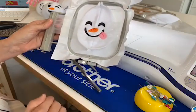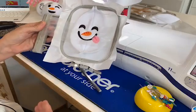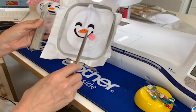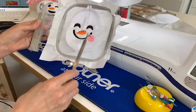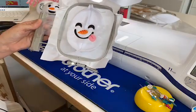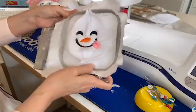So don't look at the seams when you stitch any of the faces and think they're not centered, because all of the faces are. There are some snowballs where the nose sticks way out to the right or to the left. So you have to look at the entire face, not just the eyes and where they land on the seam. All right, so everybody's got their face done. I'm going to go ahead and take them out of the hoop.